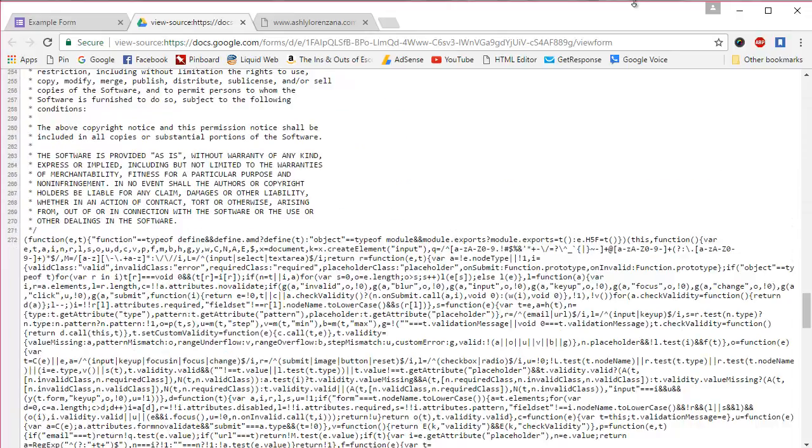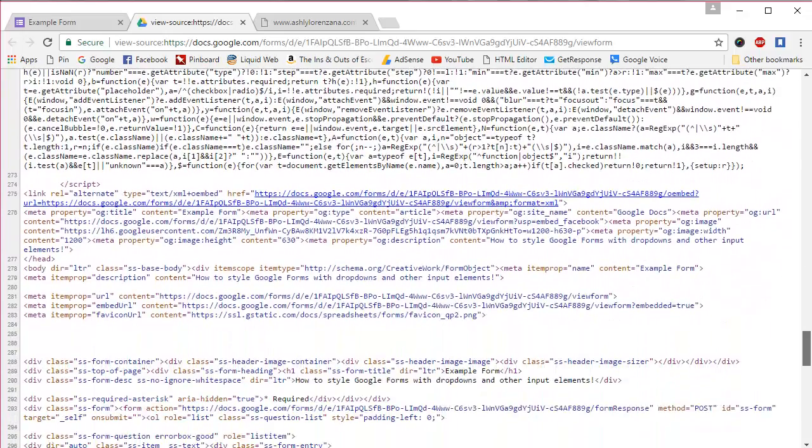Just like my last video on styling forms, this is going to be much easier for someone with some basic knowledge of HTML. If you've never done anything with HTML before watching this video, then this isn't going to be very useful to you. But it's certainly not hard to learn. So anyhow, that being said, what we are interested in this code is just copying everything between the opening and closing form tags. So it can be a little difficult to see where everything starts on this.